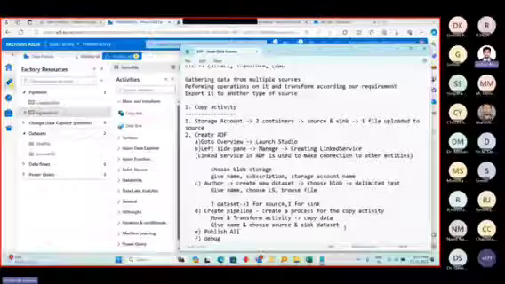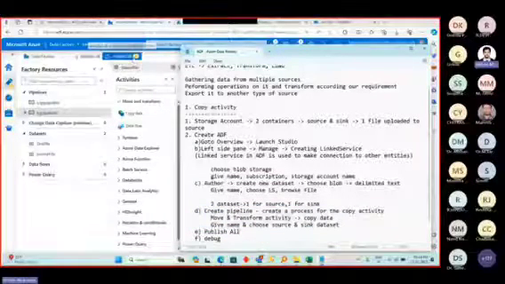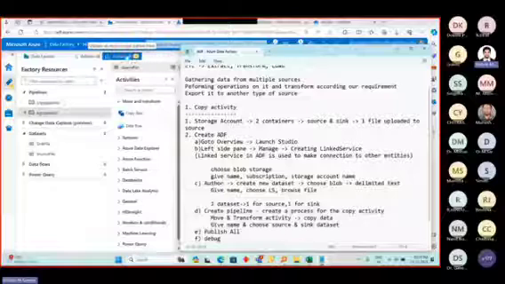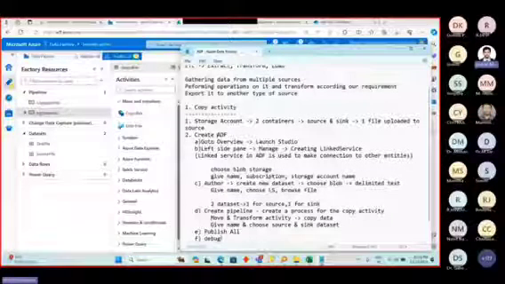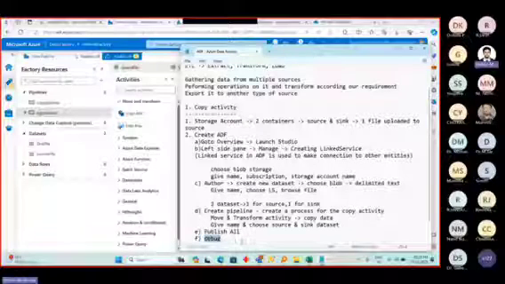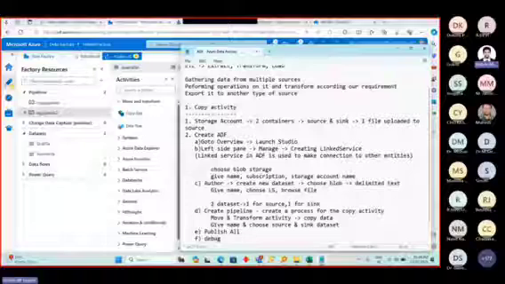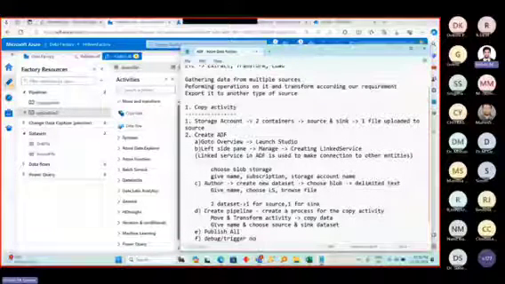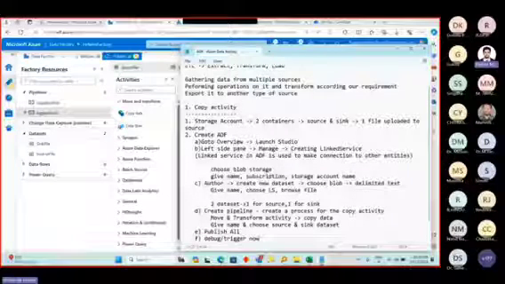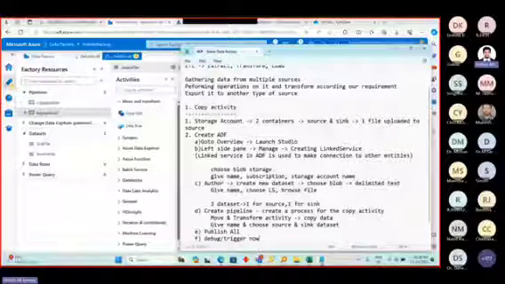Once you do the pipeline, you can click Publish all on the left hand side here. While publishing, validation also happens automatically. Then you can click Debug. Debug or Trigger, both will work. You can manually trigger it or you can debug it. From a testing point of view, we need the result. Both will give us the same effect as of now.